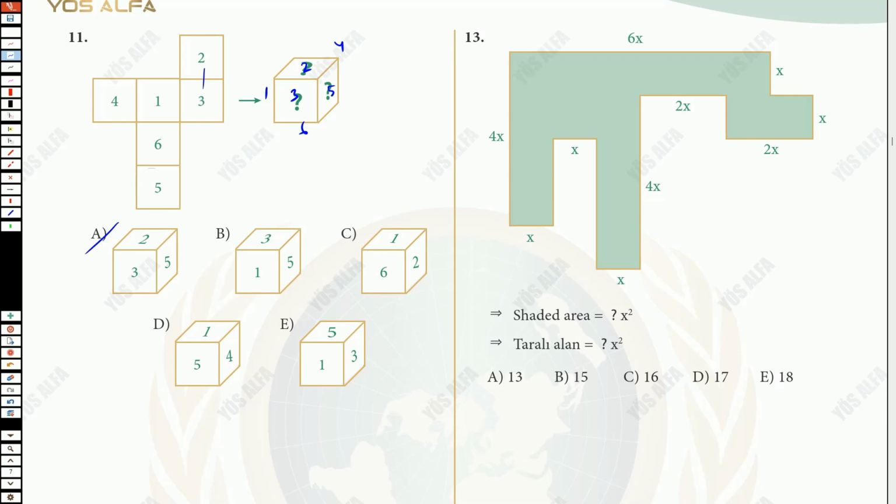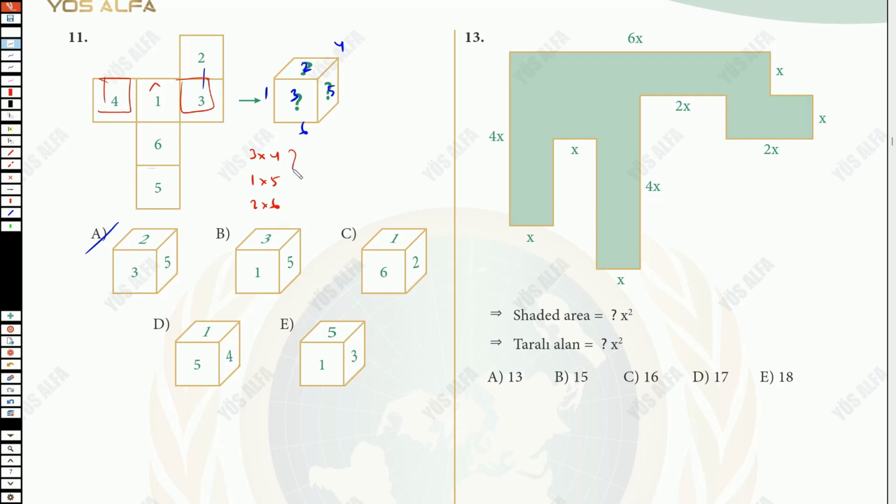There is also another trick that you can make use of in this kind of problem, and that is to first write down the sides that are on the opposite side of the dice. For example, 4 and 3, they are 1 square apart. That means they can only be on the opposite side of each other. So I'm going to write it down. 3 and 4, opposite sides. And same is true for 1 and 5. They are on the opposite side of each other because they are 1 square apart. And what's left? 2 and 6 must also be on the opposite side of each other.